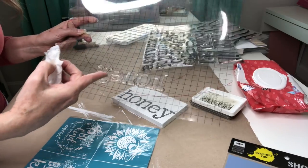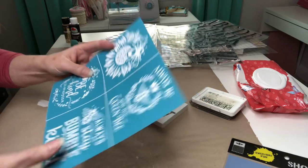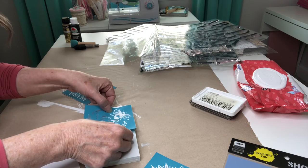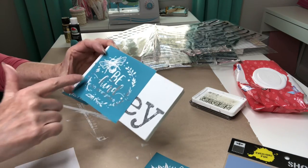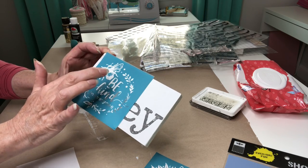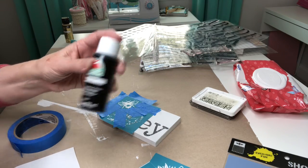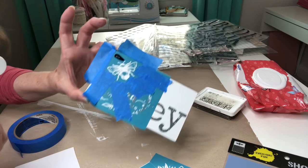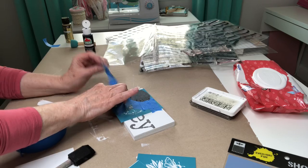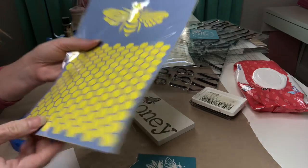While this is drying I'm going to take a baby wipe and just wipe the ink off of the surface of my stamps, and then I always rinse them off with just a little bit of warm water. These are really cute — I am going to go ahead and cut these apart. It's nice that you can see through these. So I'm going to take some blue painters tape and tape around there so I don't get any of that design — I only want my little bee. I'm going to use the Apple Barrel in black matte acrylic, put just a little bit at the top and take my foam brush and rub that in, then remove my painters tape.